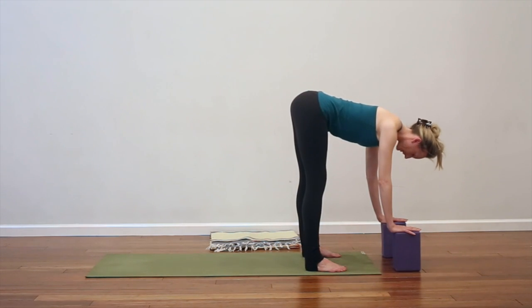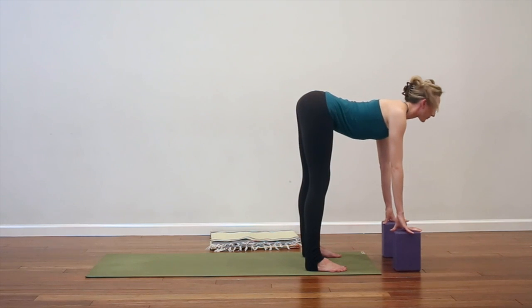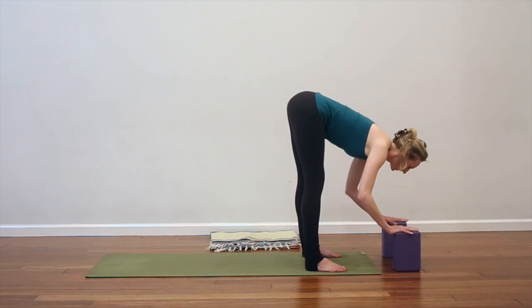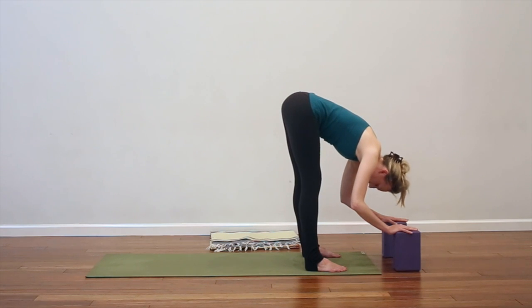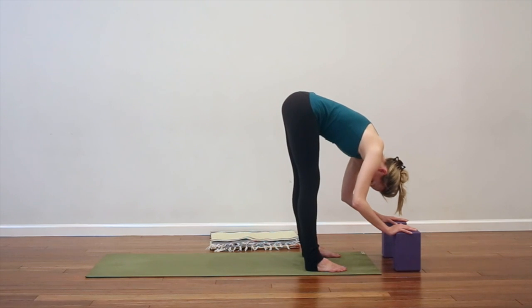Really use the blocks to glide the shoulders down the back, shine the heart forward, and then exhale, folding to your deepest point. Nice, and now stay folded. Press into the big toe and the little toe and the inner heel and the outer heel. Send your thigh bones back in space. And without hyperextending the knees, just see if you can find the deepest stretch in your hamstrings here.